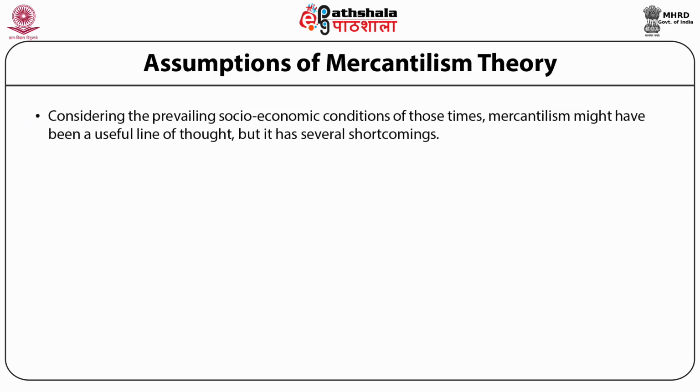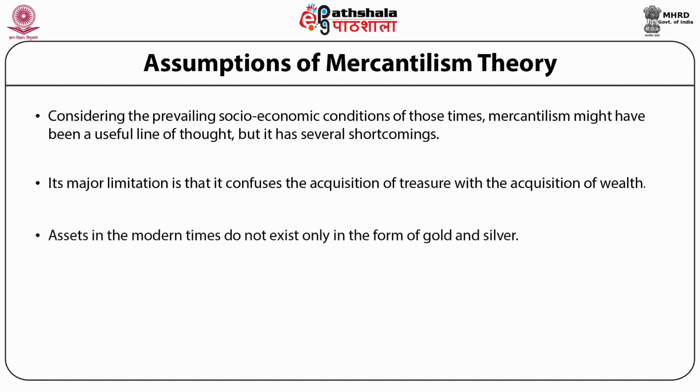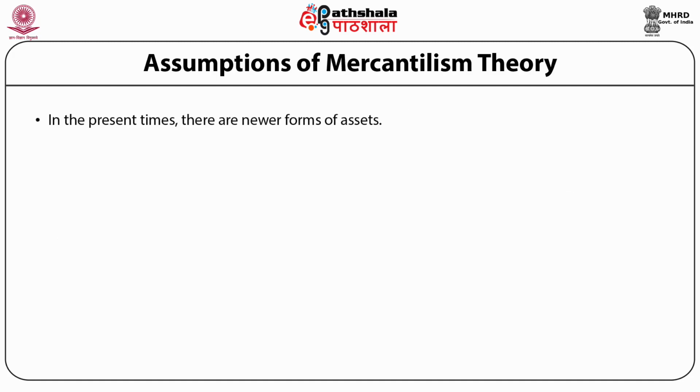Considering the prevailing socio-economic conditions of those times, mercantilism might have been a useful line of thought, but it has several shortcomings. Its major limitation is that it confuses the acquisition of treasure with the acquisition of wealth. Assets in modern times do not exist only in the form of gold and silver. In the present times, there are newer forms of assets.